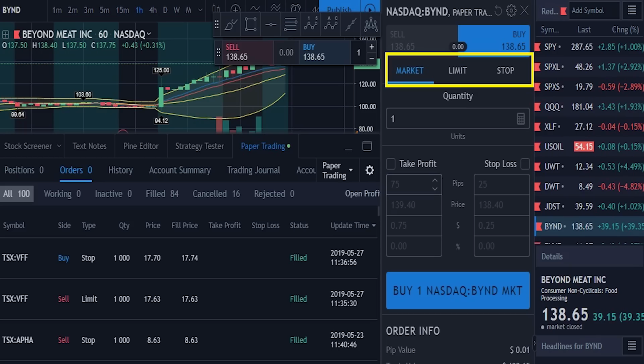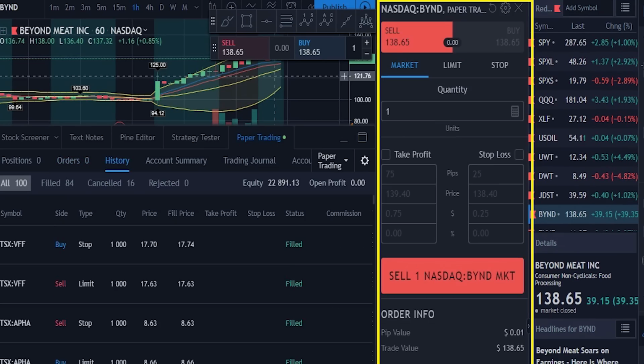So you can participate and make fake trades. You see here that's buy, and this is the sell part, and it allows you to buy and sell whatever shares that you're looking for. With this information, you can buy, sell, and set limit orders and stop orders according to real-time information.